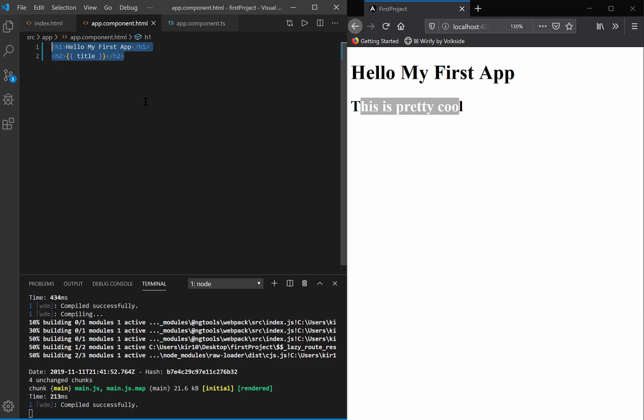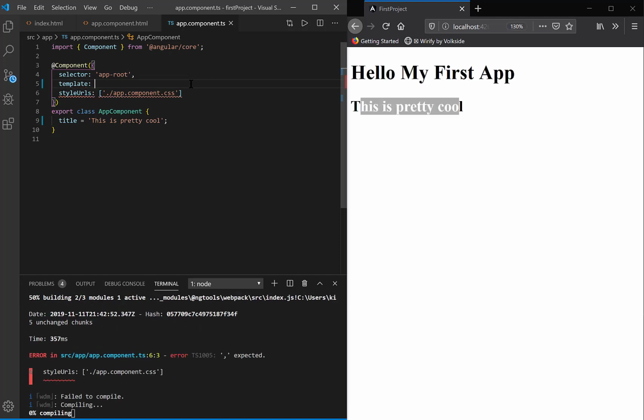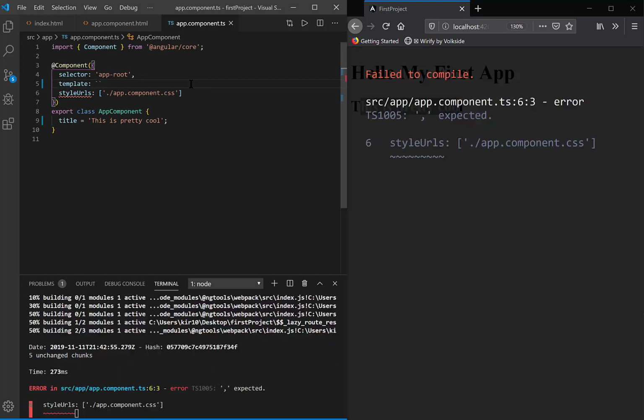All right, so just to complete a demonstration, here we had a template URL and we defined a HTML file to plop inside of that app root. You can also just do a template. So I'm going to replace the word template URL with template, and I'm going to use the backticks, open and close backticks.